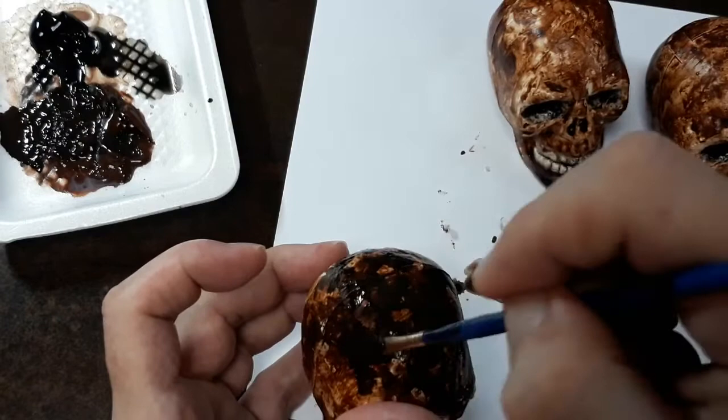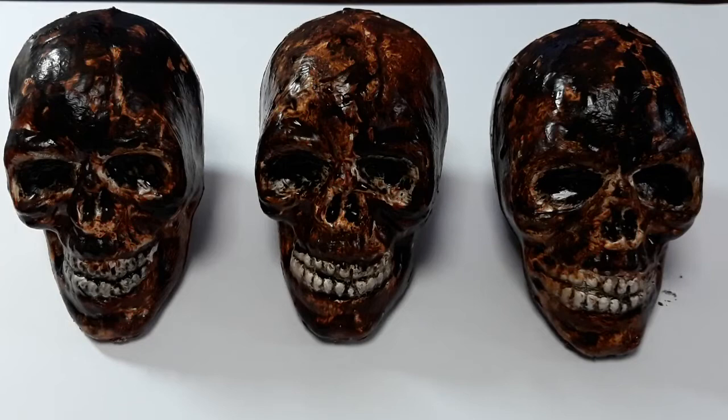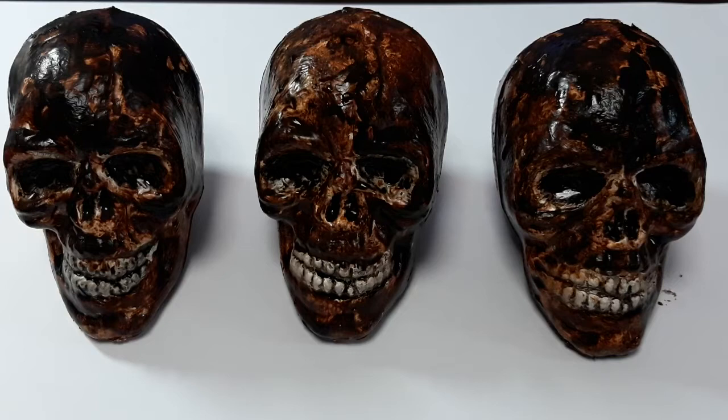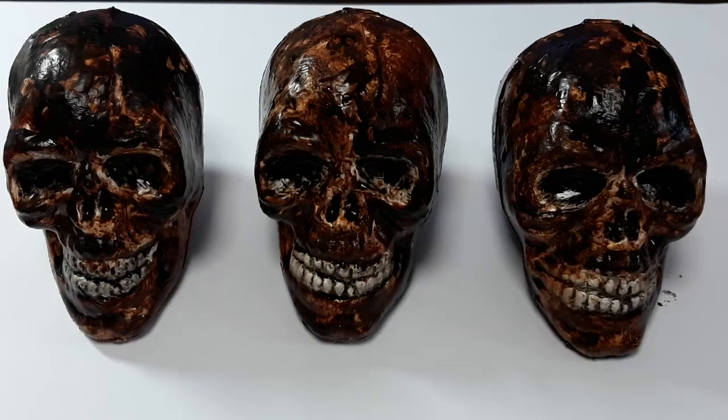Now you can see up close what these look like in detail. We had highlighted the teeth, we've created the dried skin and flesh on there, we've created layers of information now and transformed them from these dollar store plastic skulls that were used for Halloween into something that will look really cool inside of our glass display. Now our next level is going to be a black coating that will go over this. We'll be using a black wash, and we'll be almost preparing to put them inside of our glass dome.